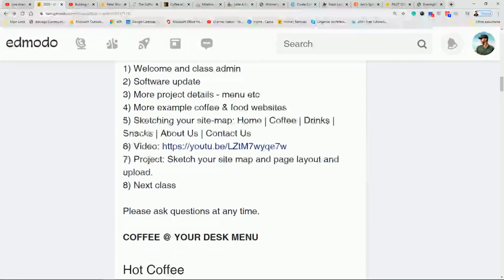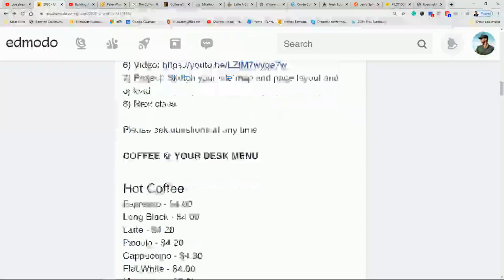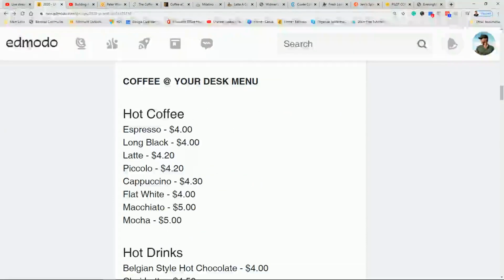So she has asked us to create the website with those sections in the main menu, and that we are to include her abbreviated menu.